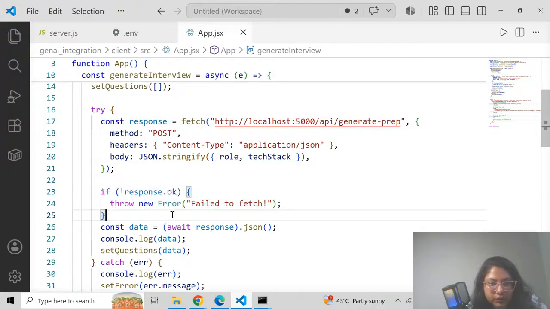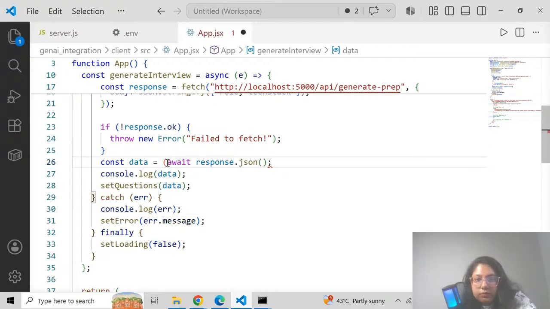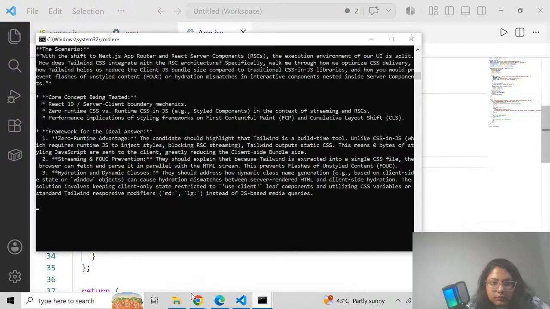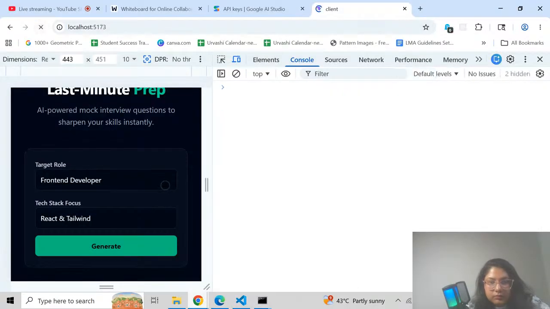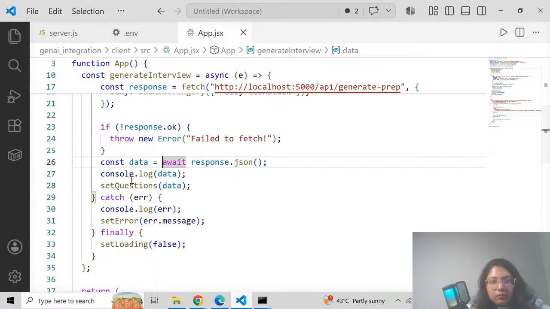Then we are throwing an error if there is not a correct response. Otherwise, we are waiting for this data.